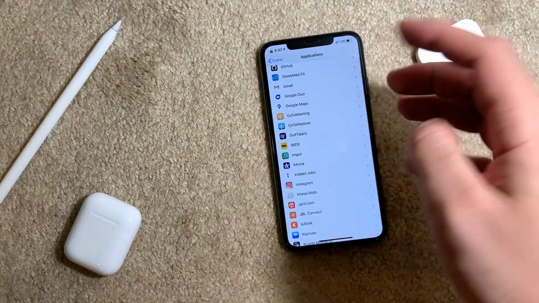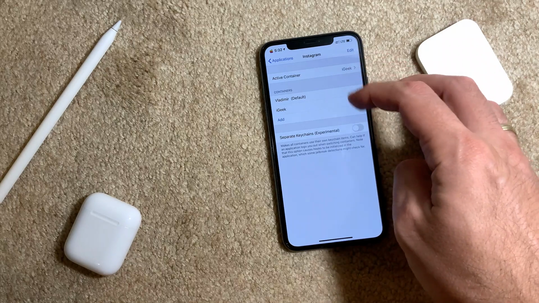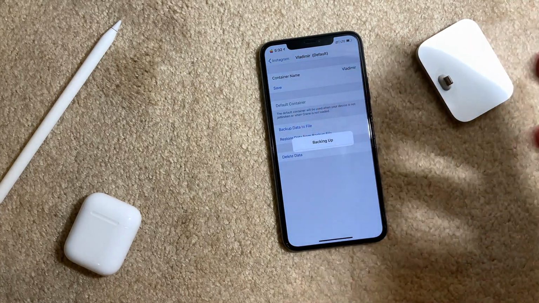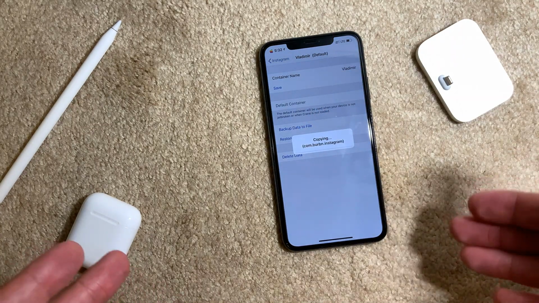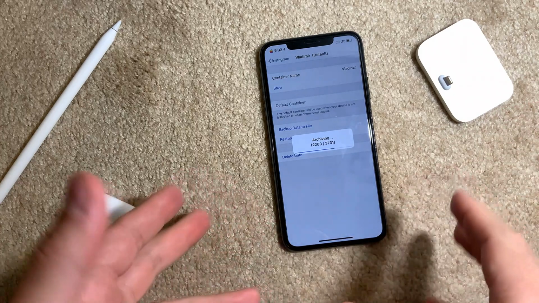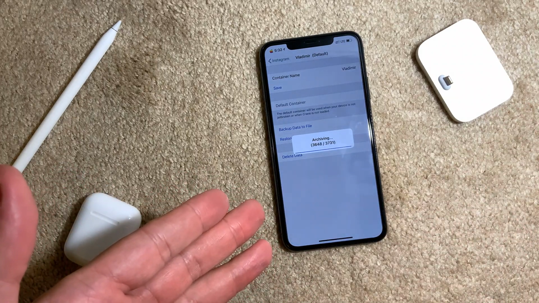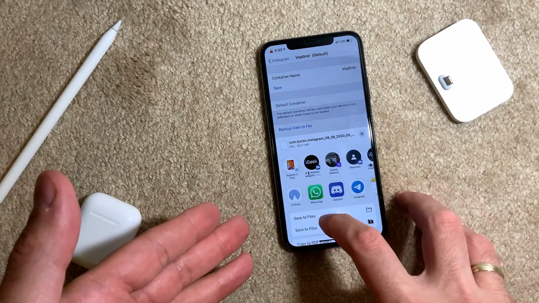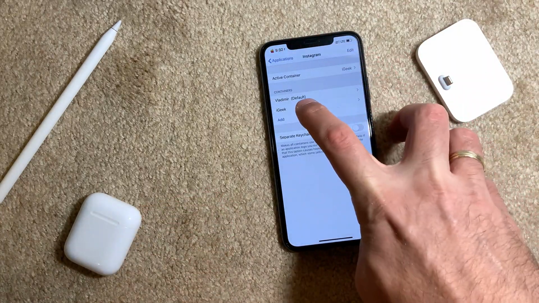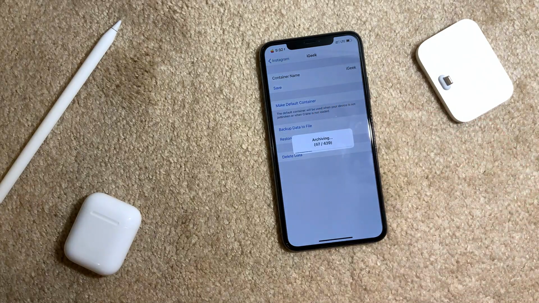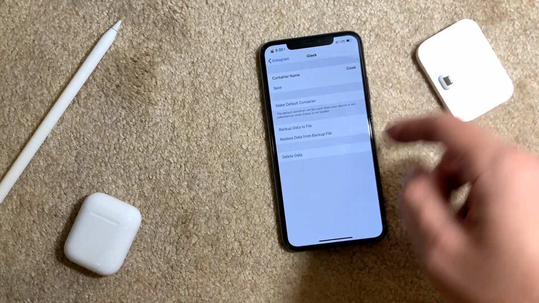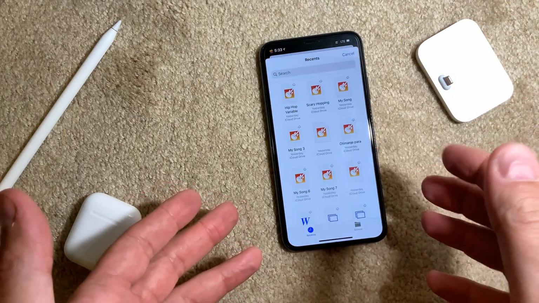In the settings, what do you need to do? For example, for Instagram, I've selected these two, and this is the default, my personal account. I can back this up. So I'm backing up the settings for this container, right? It's doing something, I don't know what. So it's archiving all the data regarding my personal account, and it will ask me to save. I can save to Files, I can save it here as a backup. Also, I can do the same for the iGeek account. I can back up the data, and I can again save it as a different document. So later on, I can restore from the backup file, right?